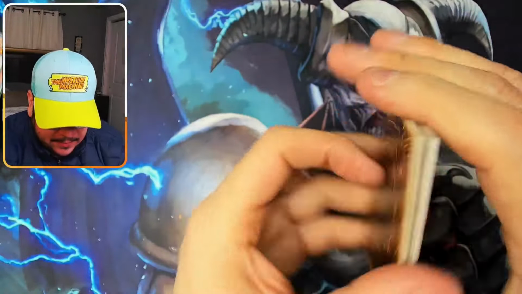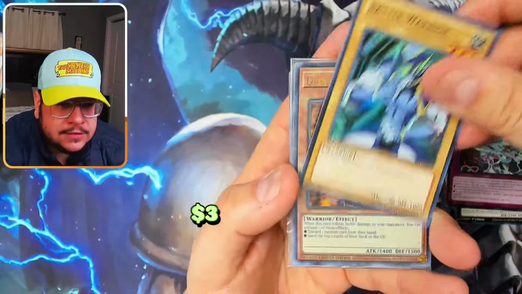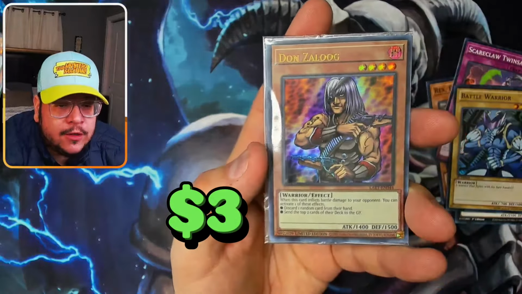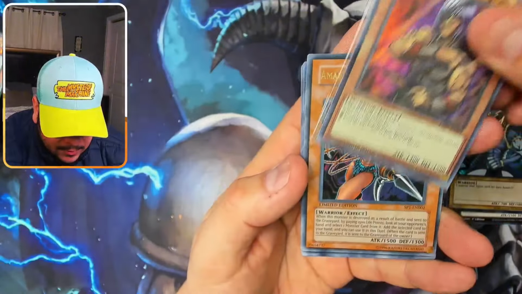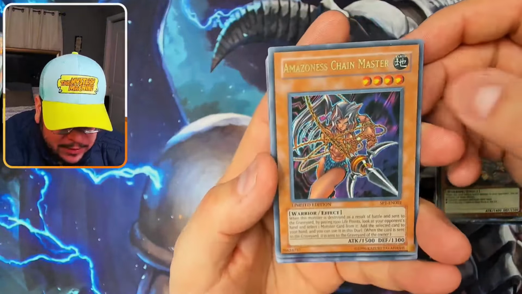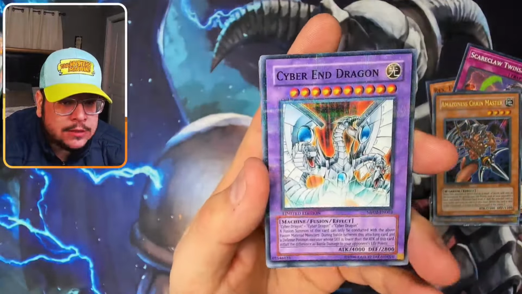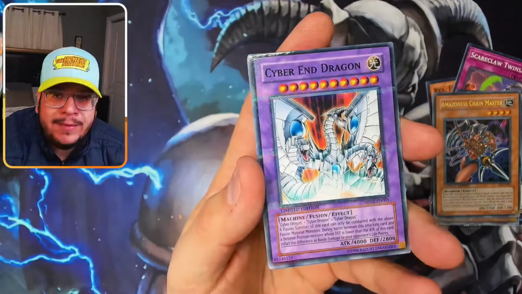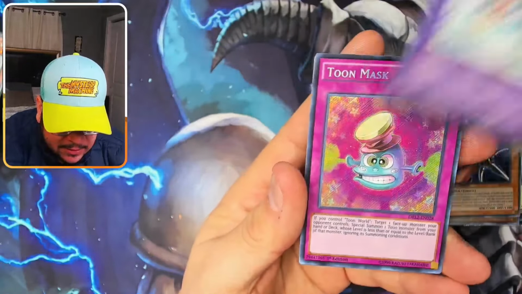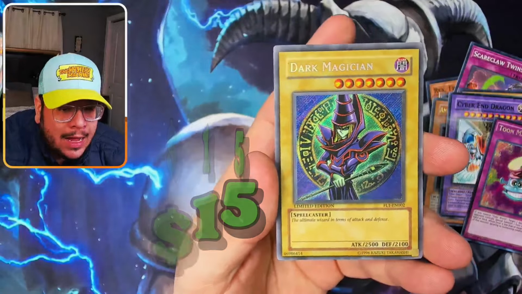So, bro, this one's sleeved, or maybe it's a promo card, maybe. Okay, here we go. Battle Warrior, nice. Oh, Don Zaloog from the Lart. Wow. Amazoness Swords Woman. Okay, SP1. Whoa. Seven Dragon, and whoa, this Parallel Secret or Parallel Rare or something looks amazing. Toon Mask and the Dark Magician. Wow.